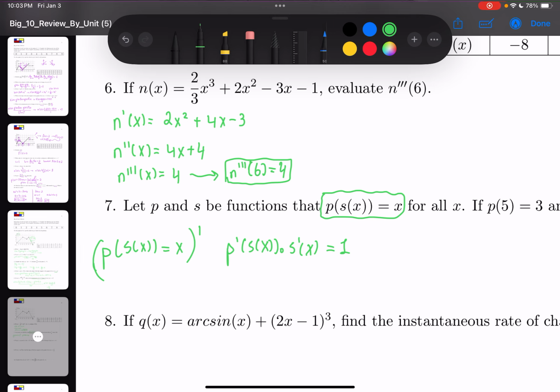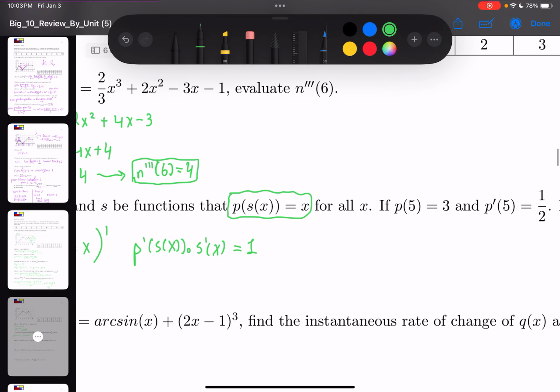Now, there's a trick over here. It's not actually a trick. It's like a hidden piece of information that you might have missed. If you notice in this relationship, it basically means whatever you replace this x with, this is going to be the same exact number. So if I'm correct, that means that P of S of 3 is basically equal to 3. But wait, if you look over here, 5 is taking the place of S of 3, which means there is a hidden information over here, which is S of 3 is basically equal to 5.